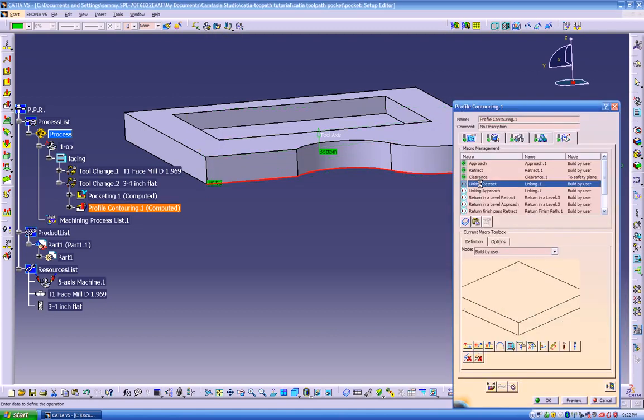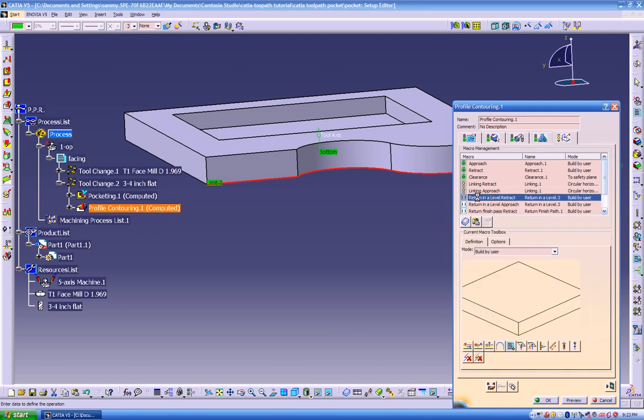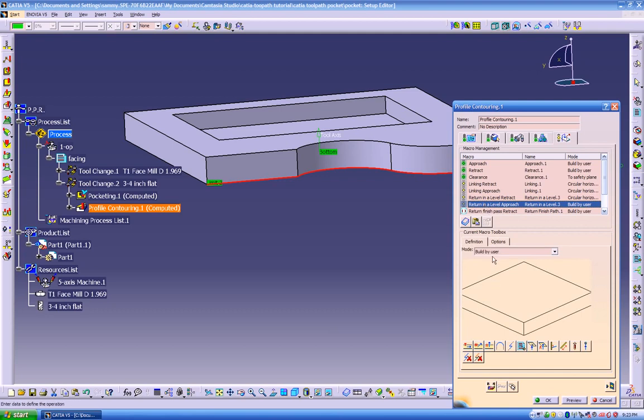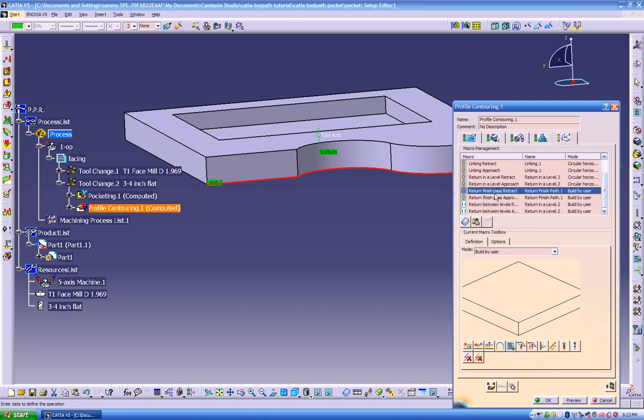I'm going to activate all those guys right here. So let's do right click, activate, and we're going to put circular. Let's go back to this guy, circular motion. Let's activate all of them. So now what I'm doing, I'm adding a lead in and lead out for every little pass on this part. It takes a little bit longer, but the part is going to look much nicer once you finish it.